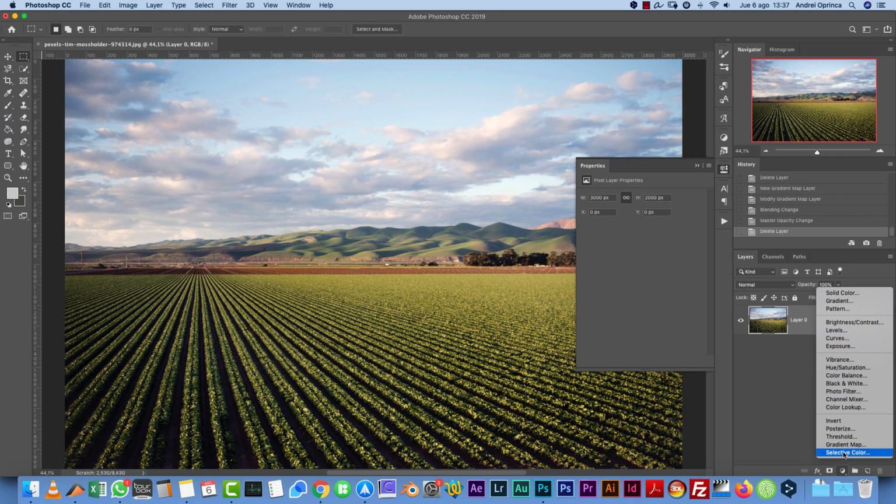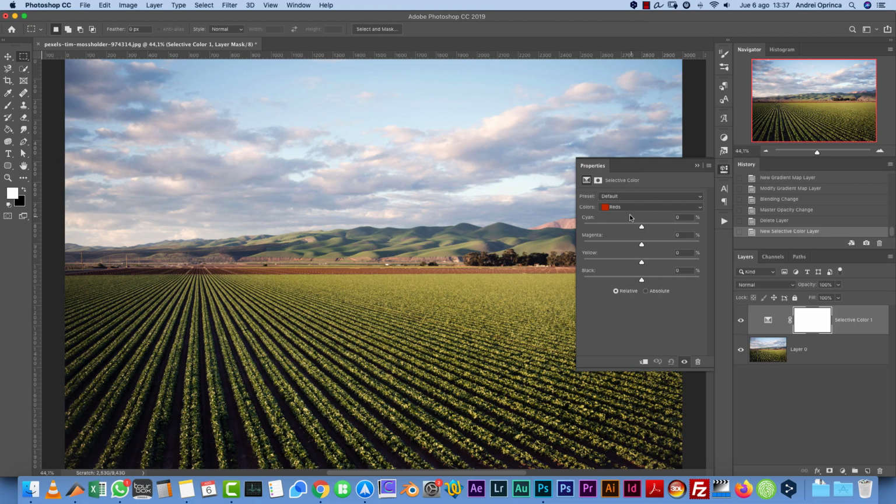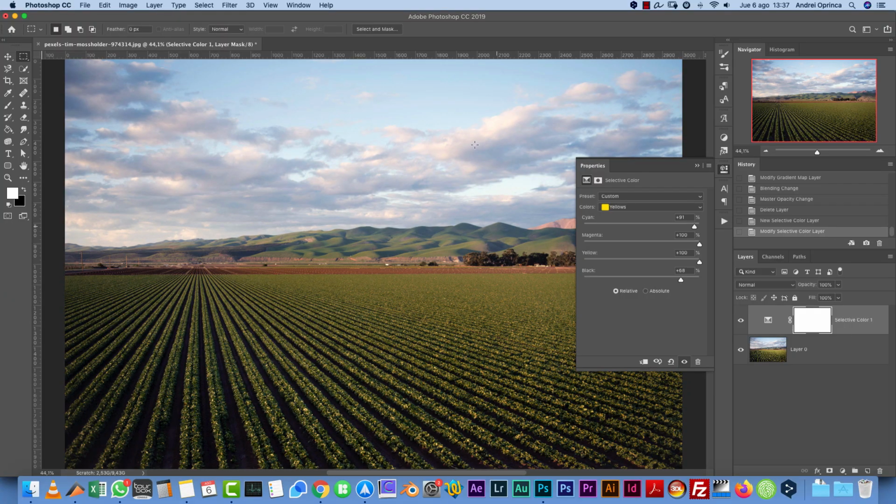And then we have the selective color, which allows you to select each color independently. For example, yellows, and I want all my yellows to have more cyan. Well, you can add more cyan, or more magenta, and more yellow, and black is the luminosity. And you can see how you changed only those yellows, and the rest of the colors stay the same before and after. Okay, and you can do, for example, the blues or the cyans, which is more cyan than blue here on the sky. I want to have more cyan, more magenta, maybe more yellow.